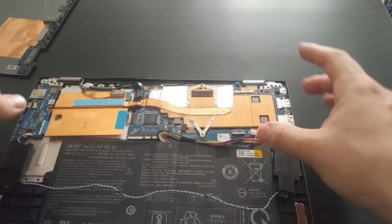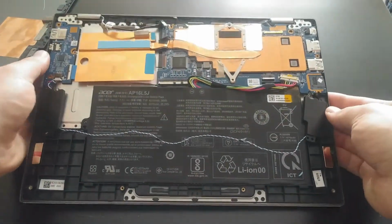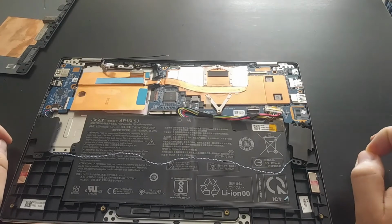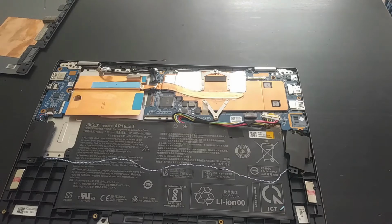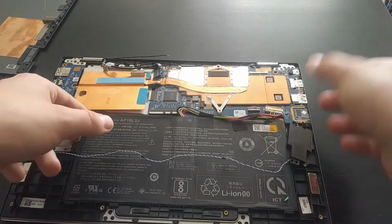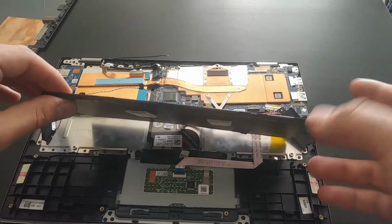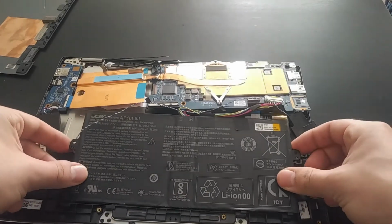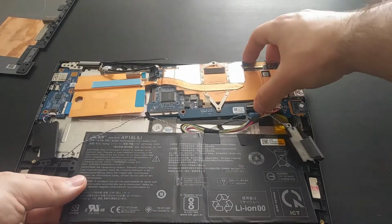The biggest reason that I chose this laptop was that the motherboard, battery, and daughter board here are all very small, at least relative to a normal laptop. This is a really nice feature. It allows us to make this tablet as small as possible and as close to the Nintendo Switch form factor and size as we can get. Another good thing is that, even though the motherboard is small, the battery itself is also very thin. You can see it's barely a few millimeters. It's very thin, very compact. Another nice feature about this battery is that it's attached with a ribbon cable, so it's not one that has to be docked into a certain position on the motherboard.